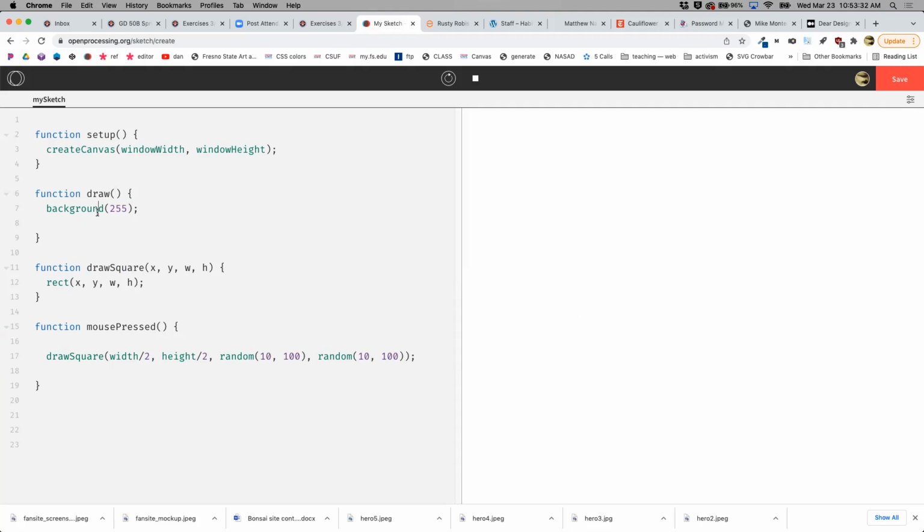Oh, I gotta turn off the background to be able to see it. So I'm getting different squares. So I made a function that draws something given certain parameters. Actually, the way I want to do this, I did this backwards.